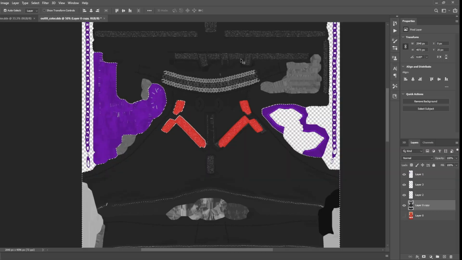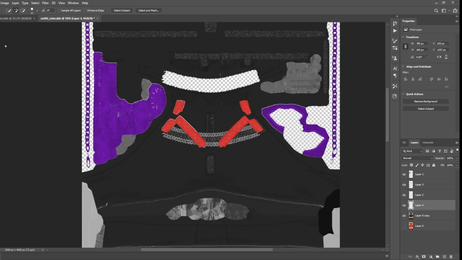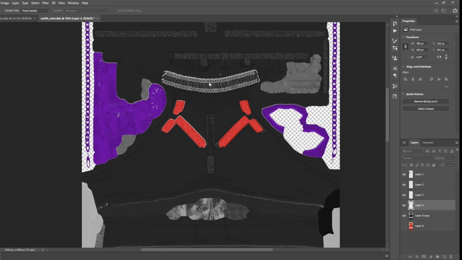But before you do this, I recommend separating all your attire parts into different layers. I did this off camera, and I'm going to show you how to do it again. Now let's say this needs to be separated. All you're going to want to do, this is the simple part: you take this, you say cut, then paste, and it gives you a different layer. But you make sure the pasted layer is in its original place. I swear I can talk. Anyway, we're going to turn that purple as well.